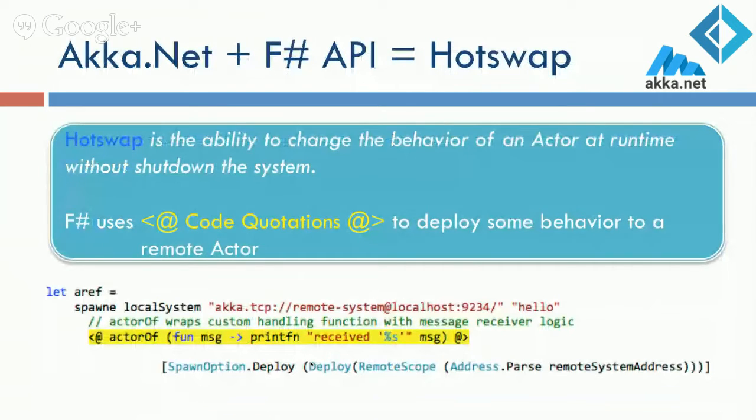Okay, if you really want to talk about Akka.NET and F# to your friends and tell them something super cool, this is probably what you want to talk about: hot swapping. F# shines in Akka.NET because you can leverage code quotations, and you can serialize an actor and spawn an actor remotely. The system waiting on the other side receives this message with the serialized actor, deserializes it, and spawns the actor remotely. So you can fully deploy an actor in a different system using the F# API and code quotations, which is pretty awesome. I have an example about this coming.